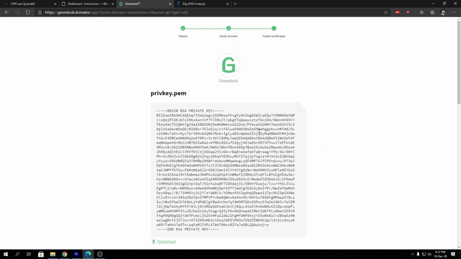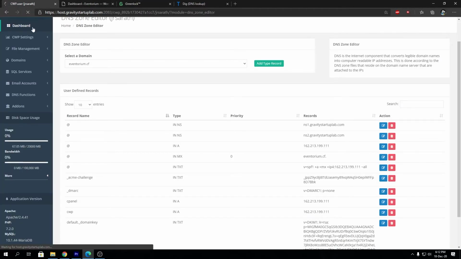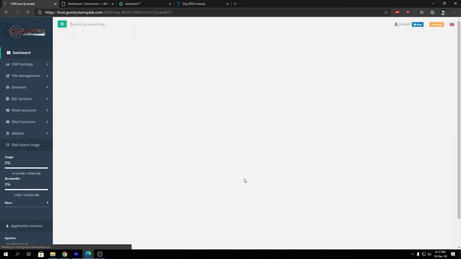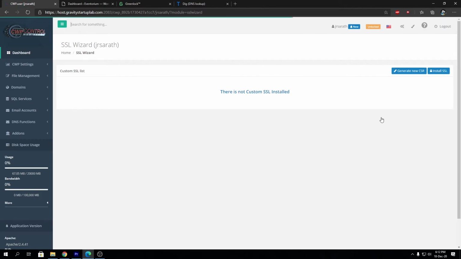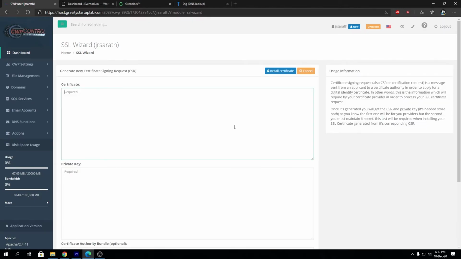After that we need to install the SSL certificate. It doesn't end here, unfortunately. So let's go to the dashboard, and on your web host control panel you need to find something called SSL certificate or custom SSL. It's custom SSL for me. So find the interface from where you can install the SSL certificate, and we're going to click on install SSL. These steps might not be exactly the same for you, but will be very similar.